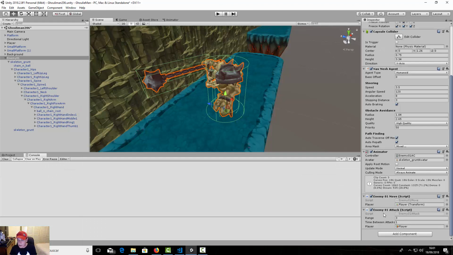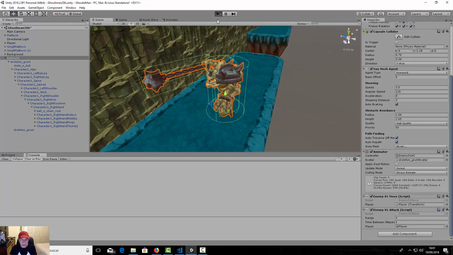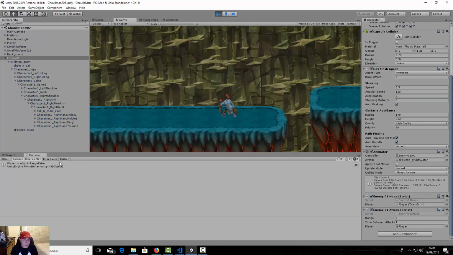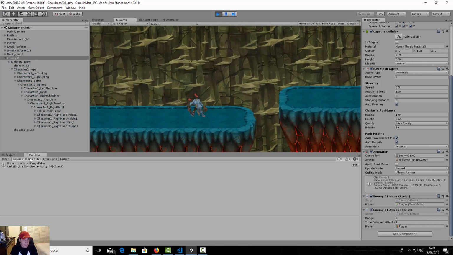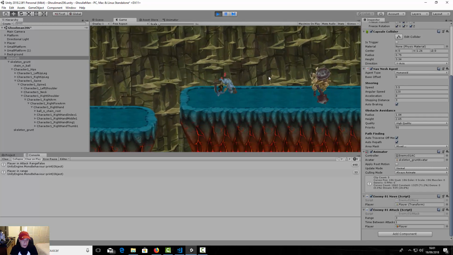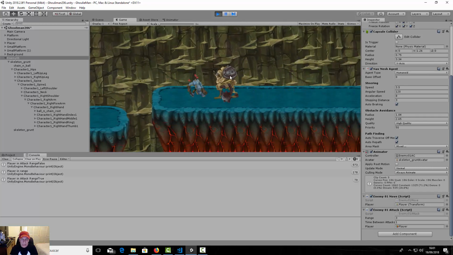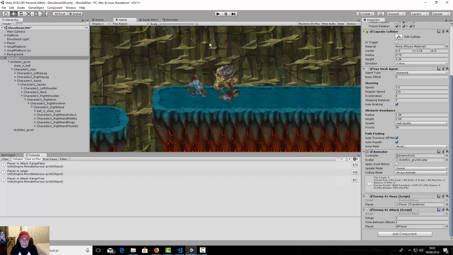As our variable is now public, I can assign our player right here. So we just fixed that problem. So here we have our player in attack range false. And right now it's right here, so our player in attack range is true. Else, our player in range that we put in the movement script. So here we have it.